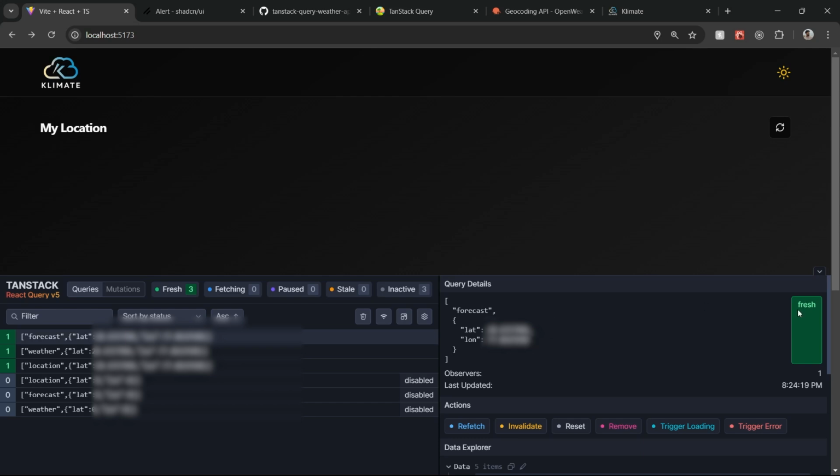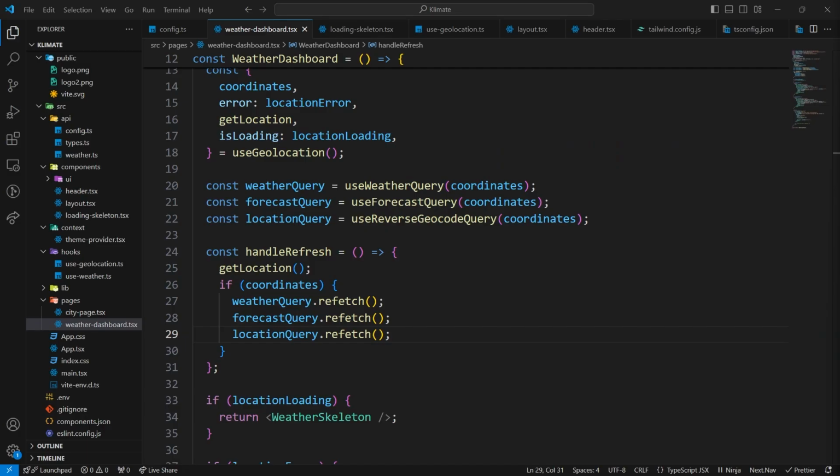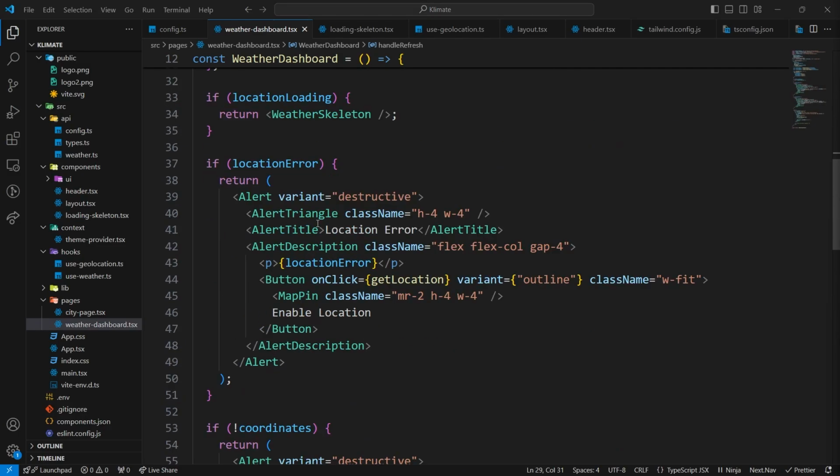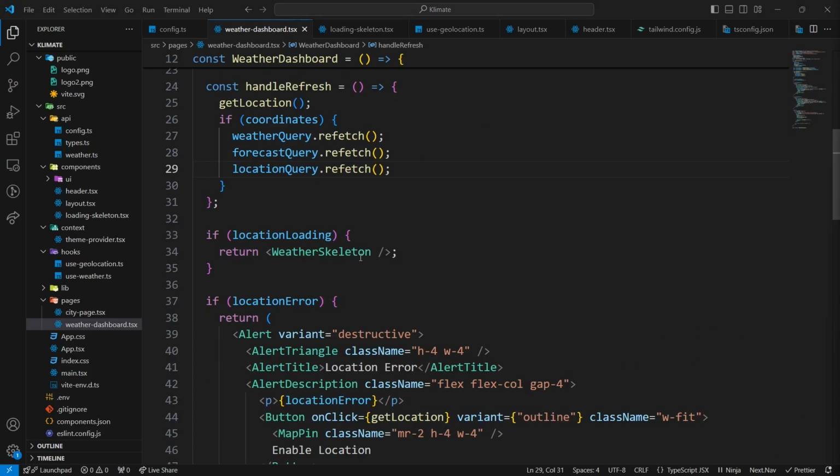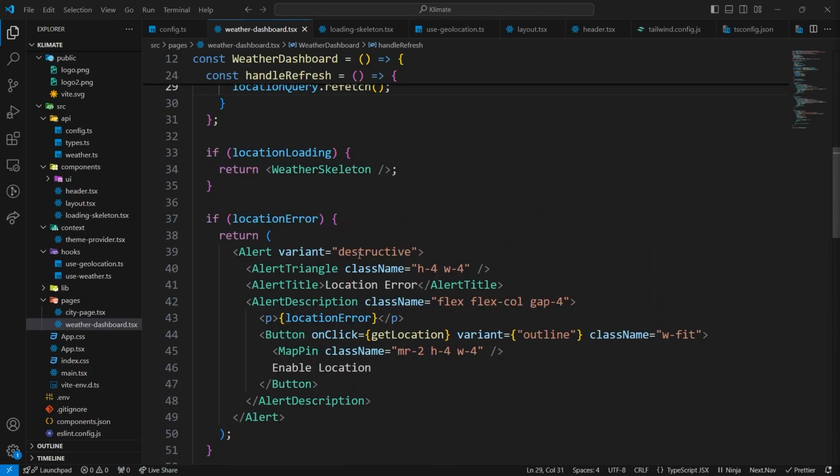And you can see it shows me it is fresh currently, but it will be stale after whatever we have added in the configuration, 5 or 10 minutes, right? And let's just add some appropriate indicators when this is reloading. I think it should be working just fine. If I refresh it, okay, I don't think it's working. I think I need to add separate errors for this.